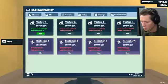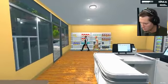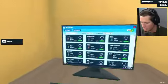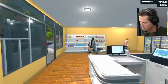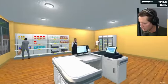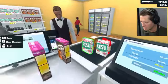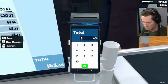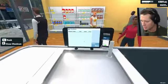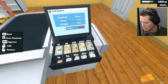Looks like we're getting really low on oil, so let's go back to the market. We're gonna buy some oil. Flour we already got. Coffee, we could definitely do another coffee. Ooh, that's not coffee. It was tea, I believe. Could probably do another coffee anyway. Cheese, milk, eggs, everything else is looking pretty good. Dude, the cereal is freaking flying off the shelves. We had a lot of improper pricing on these things, so I do feel like we should start to see the money come in quite a bit quicker.